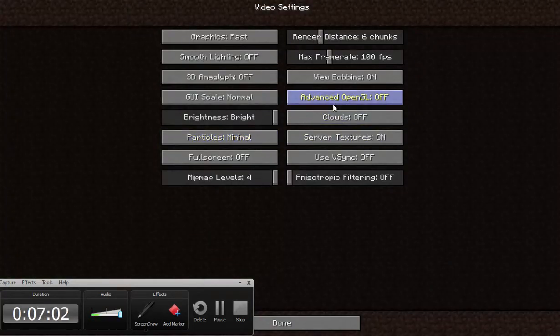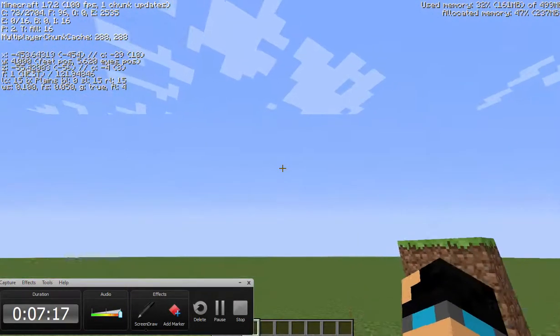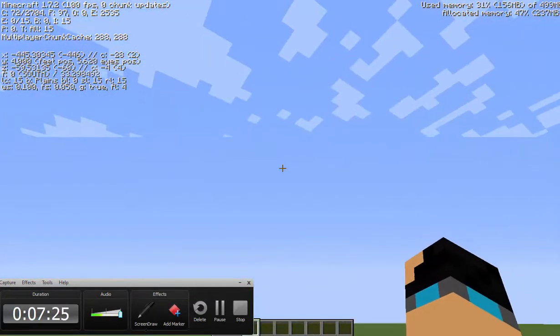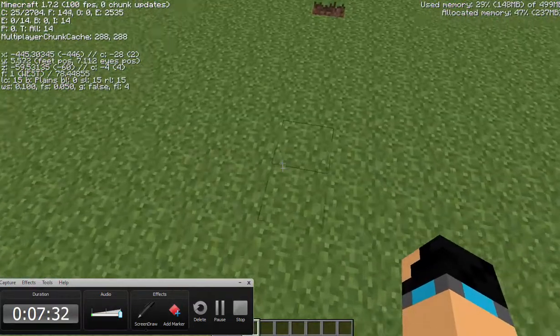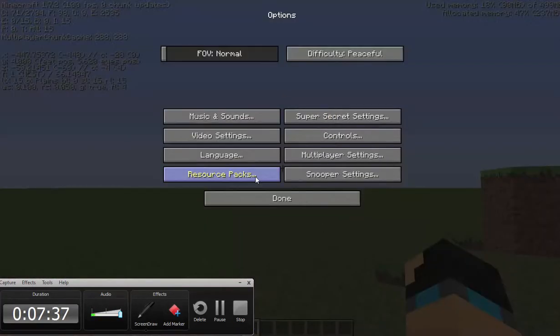Advanced OpenGL. Again, I don't really know that. I'm so sorry, I don't know about advanced OpenGL. Now clouds. You know the clouds in the sky. I believe it gives you a kind of lag spike sometimes, but if it's just there for designing and stuff, it doesn't really bother your FPS that much. So you can turn it on if you want. It's not really recommended, but you can turn it off.